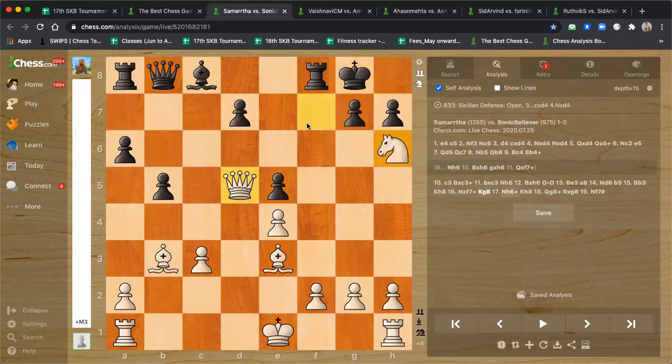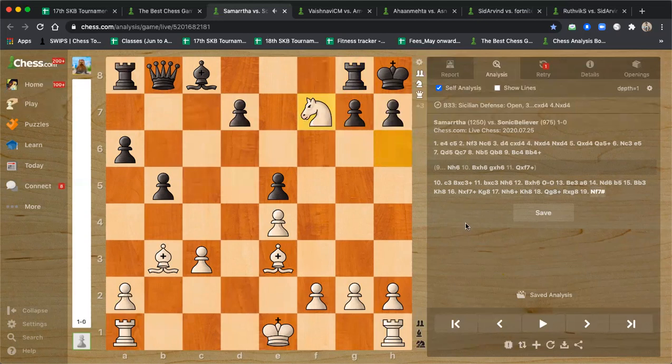So when knight moves, check. It's a double check. King moves. And now comes the beautiful queen g8. Of course, king cannot take, so rook takes. Knight f7, checkmate. This is a beautiful smothered mate that we see in many textbooks. And today we saw it in one of the games.